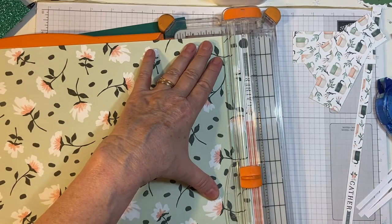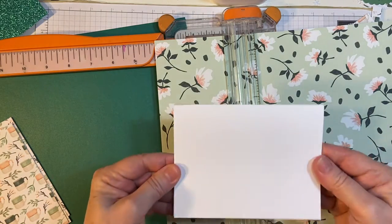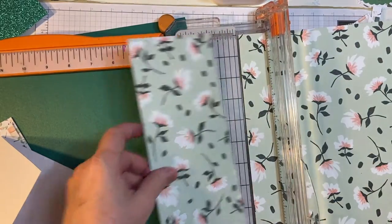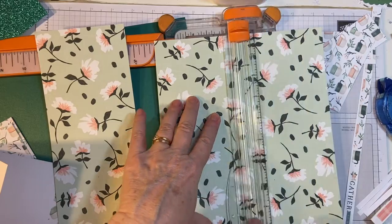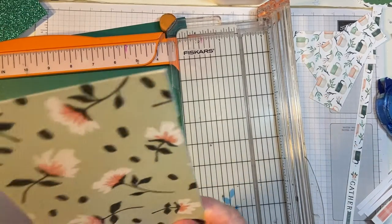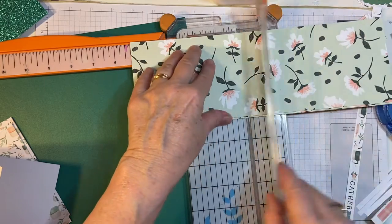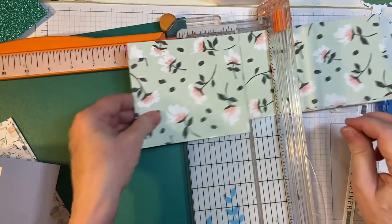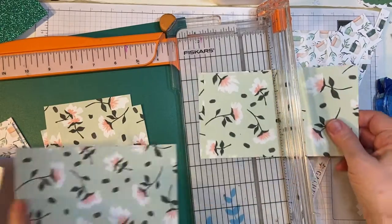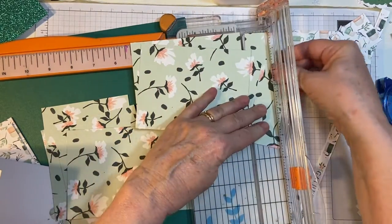This is non-directional. And because it's non-directional, we can make the card landscape, which is this, or portrait, which is this. I always start at four because I know I can get three pieces because it's 12 inches across. There's going to be like maybe a millimeter difference at times. So let's go ahead and do our five and a quarter. Let's just do two at once here — five and a quarter — and then we have our little pieces.